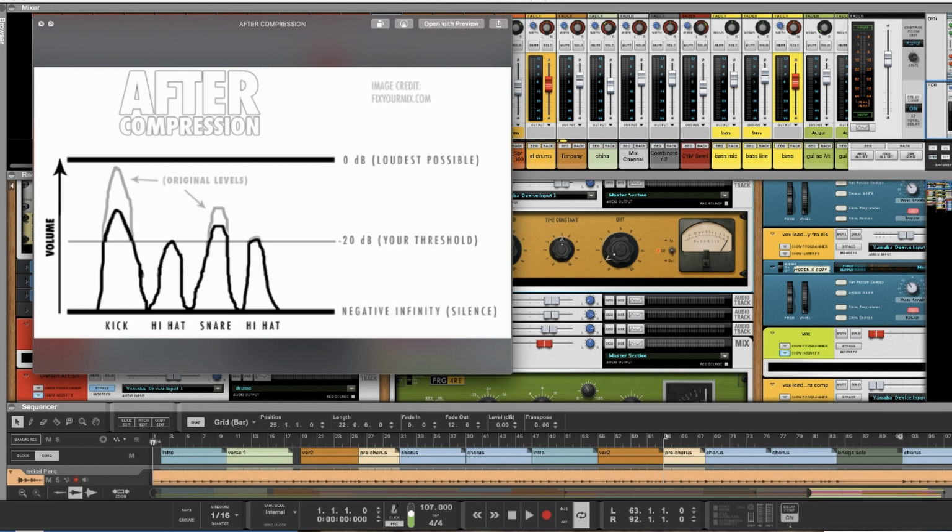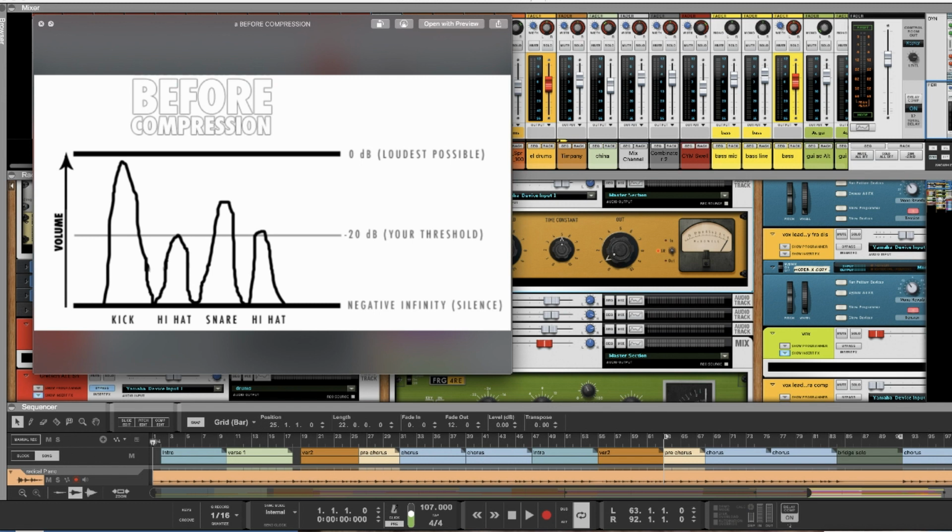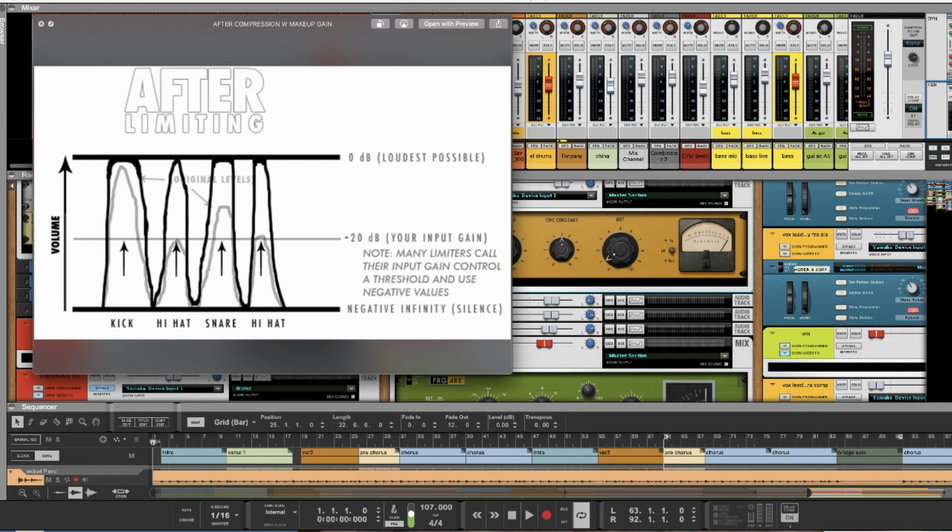Many compressors have makeup gain. When you are done with compression, then you can raise the level up, and it's more even sounding, especially for bass, guitars, vocals, things that are very dynamic.